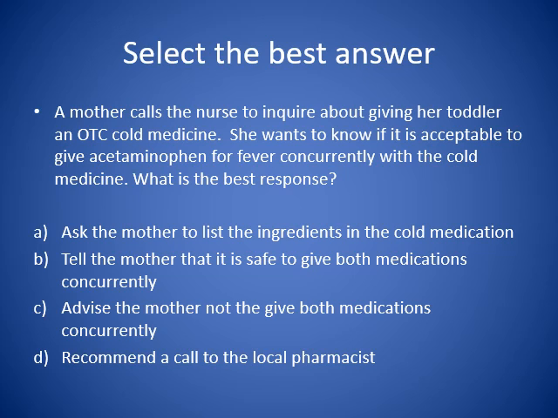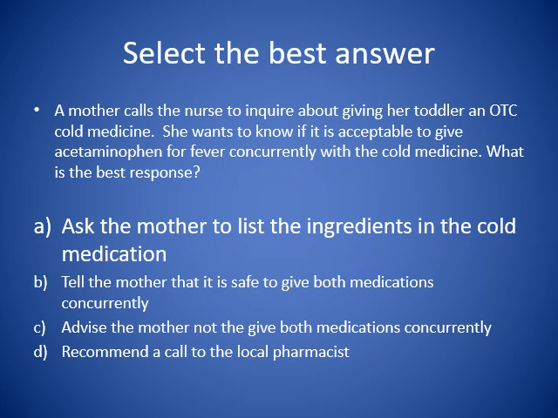Select the best answer. A mother calls the nurse to inquire about giving her toddler an over-the-counter cold medicine. She wants to know if it's acceptable to give Tylenol or acetaminophen for fever concurrently with cold medicine. What's the best response? A. Ask the mother to list the ingredients in the cold medication. B. Tell the mother that it's safe to give both. C. Advise the mother not to give both medications. D. Recommend a call to the local pharmacy. The answer is A. You want to find out what's in the cold medicine before giving it, because sometimes Tylenol is already in a cold medicine, so you might double dose.